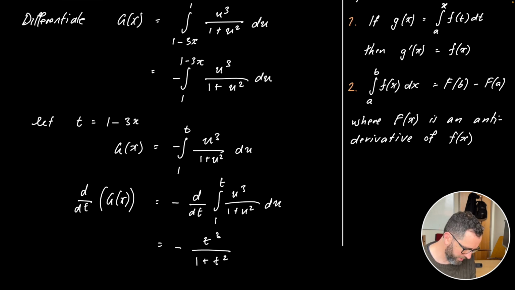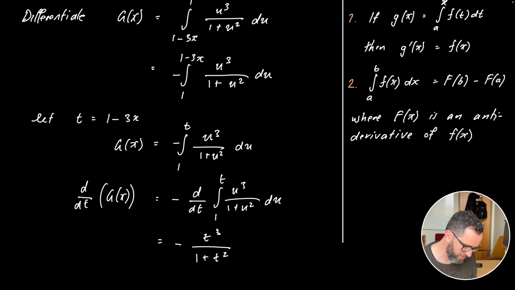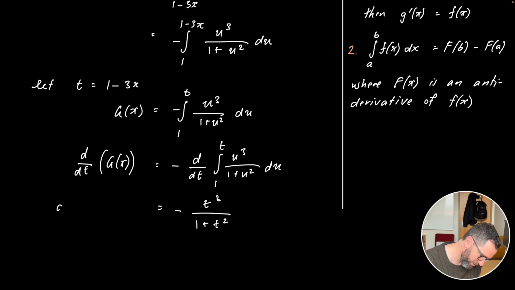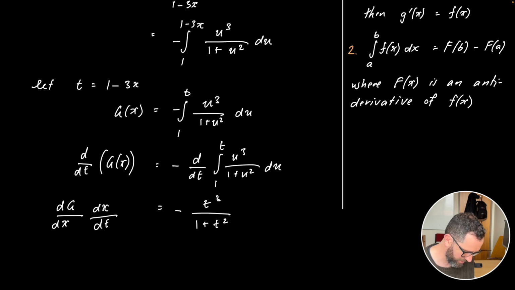That's nice. But on the left-hand side, I am finding the derivative with respect to t of g of x, whereas the thing I actually want is dg dx. So if we just write this out using the chain rule, the derivative with respect to t of this is going to be dg by dx, dx by dt. The derivative we actually want is dg dx because our function started off in terms of x. So we're just going to need to throw in whatever dx by dt is to make that correct.